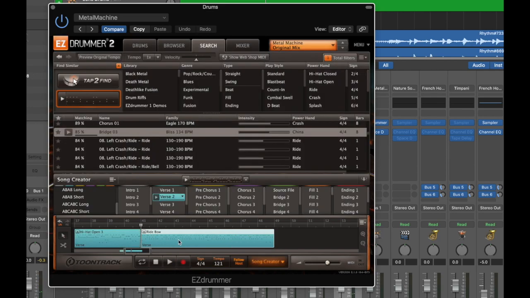So let me go ahead and close that up. And let's add a fill. Let's just see how this one sounds. All right, that's good. Let's add that. Let's add a couple of fills at the end here. Let's just choose another one. All right, that's cool too. And then I want something maybe a little bit more with cymbals. So let's see what else. All right, maybe this one.